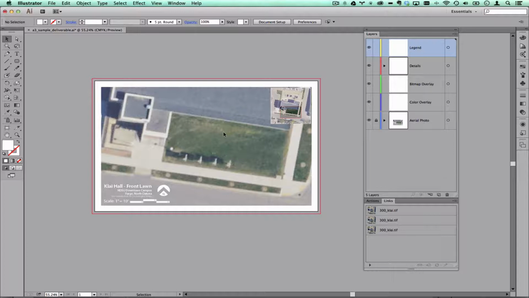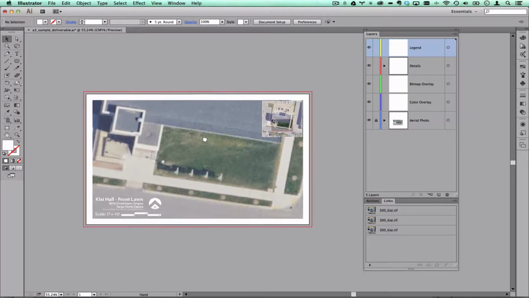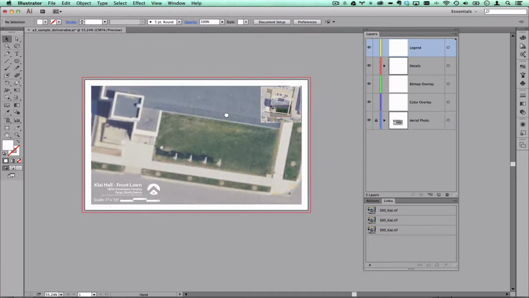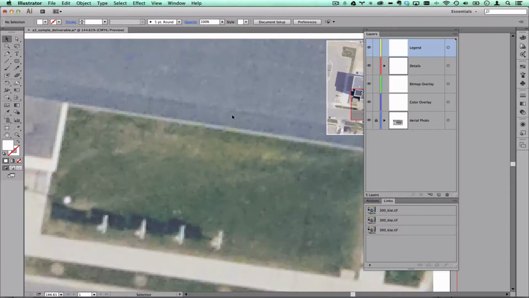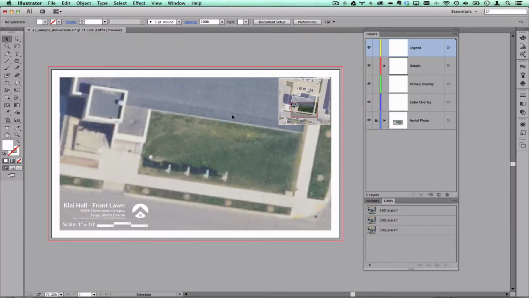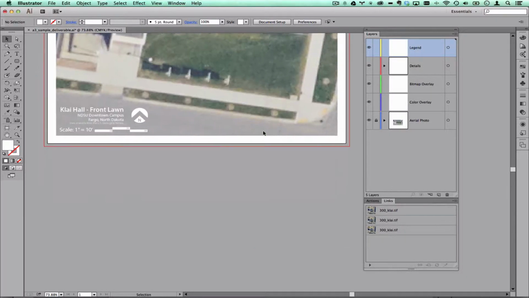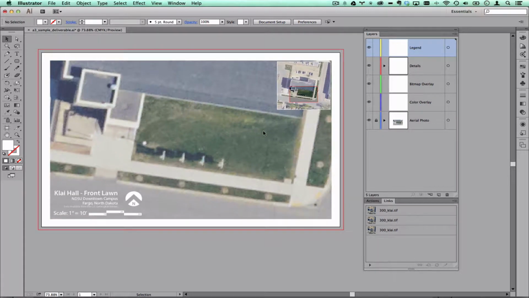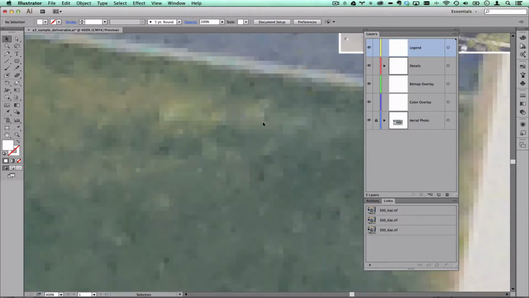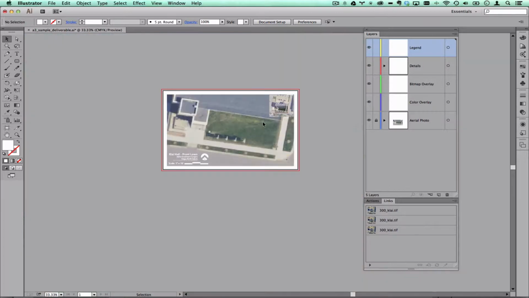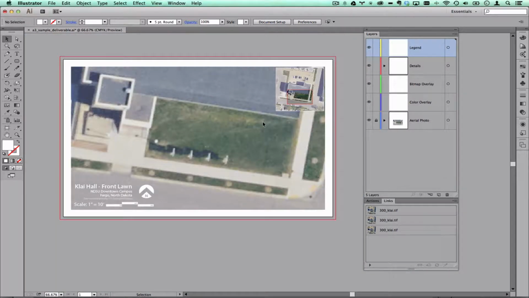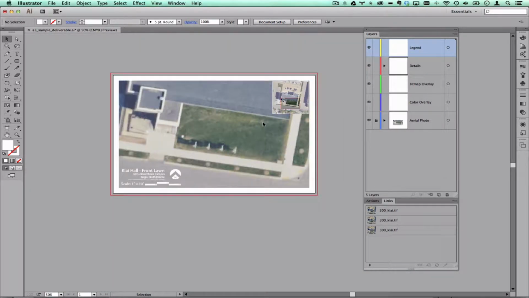I tend to do them without thinking, but spacebar is your pan tool, and then you can just click and drag with your mouse. I happen to have a trackpad, so I can zoom very easily in and out with a trackpad. You may have found out that you can't zoom like you do in Photoshop by scrolling. Scrolling moves it up and down, but if you hold down the Alt key as you zoom with your scroll wheel, you can zoom in and out. So I'm holding down the Alt key as I scroll. Just a little FYI there.